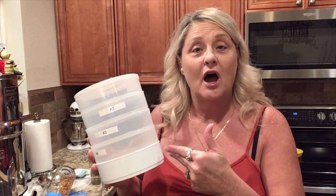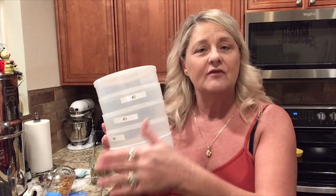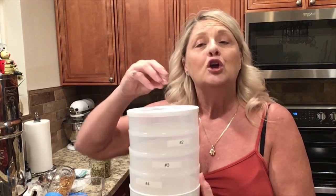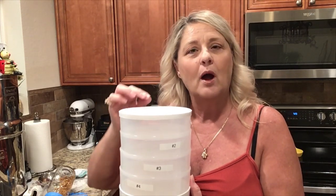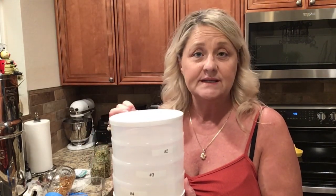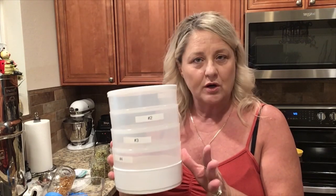So my conclusion on the Victorio seeding kit, yes, this is a great thing to have in your 5-gallon bucket. If you had little amounts of water, you could still grow decent amounts of seeds in a short, quick period of time. The only problem was the holes would get clogged and we have to drain the water off because you do not want your seeds sitting in standing water. But for like a lack of water, this works great.